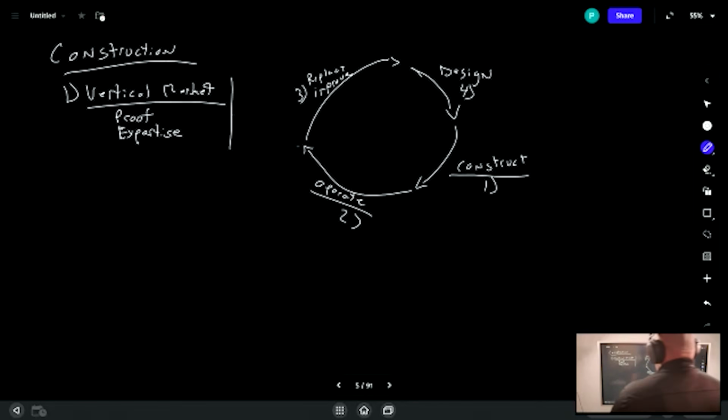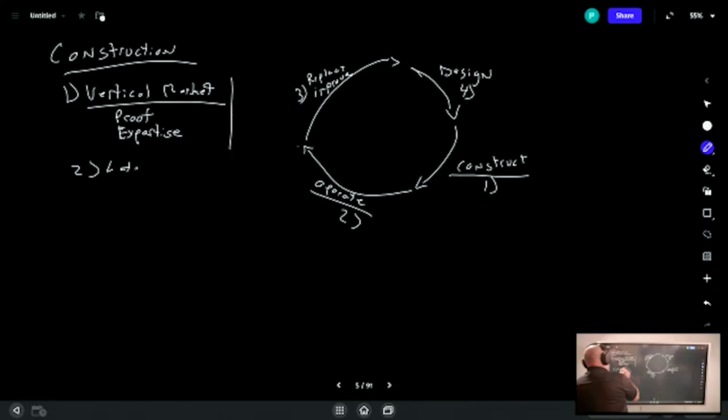Okay, so we talked about construction, talked about vertical market, and our other avenue to growth outside of vertical market is going to be lateral technologies. Lateral technologies are technologies that are within the building, typically within the construction process.